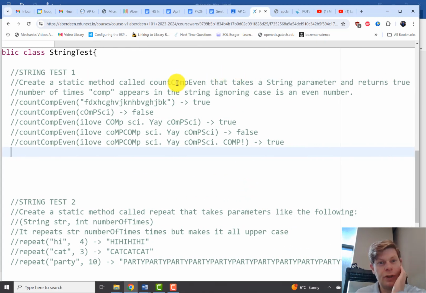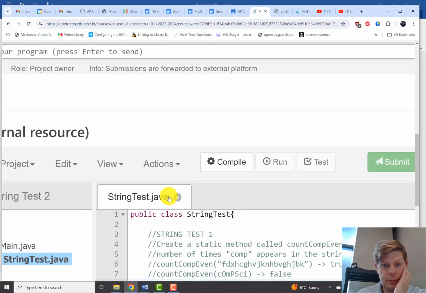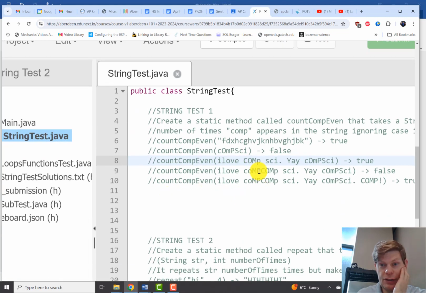Now this one here, you get a big string and you are counting how many times the word comp shows up, ignoring case. So comp shows up twice in this case, and you are just returning true if comp shows up an even number of times, and false if it shows up an odd number of times.